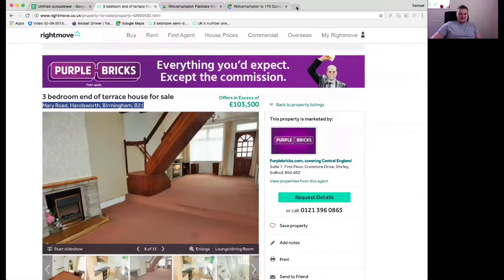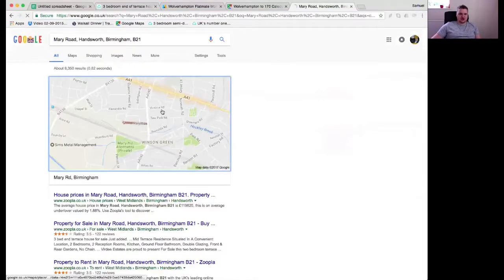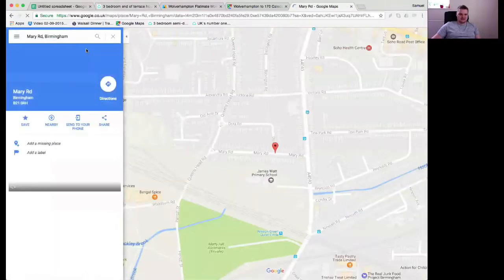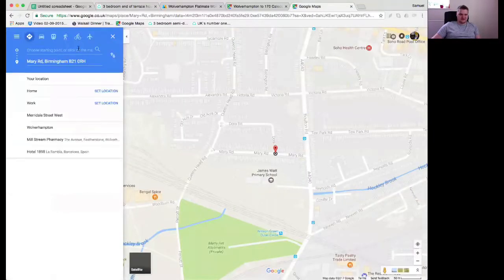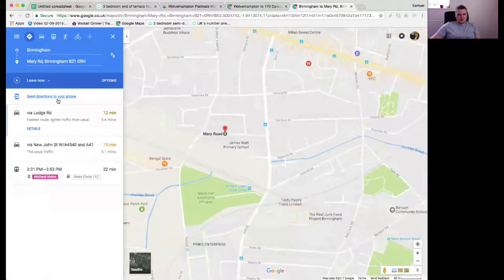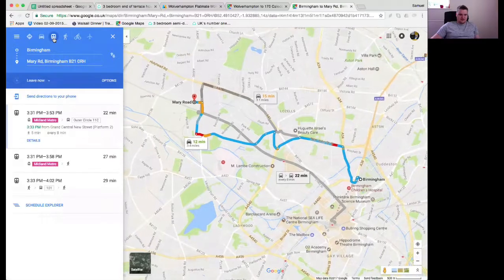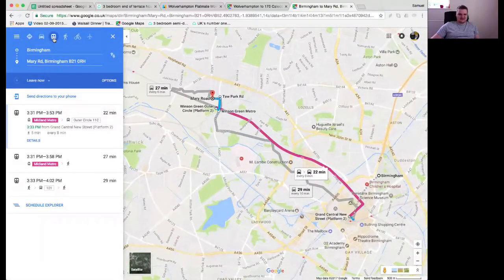Now with Birmingham, if it's a little over 15 minutes, it's not so bad because Birmingham is such a big centre. But we're still going to try and stay within 15 minutes if possible. Okay, Birmingham. It's a 12-minute drive, but on the bus, it's 22. So it's a little bit far.